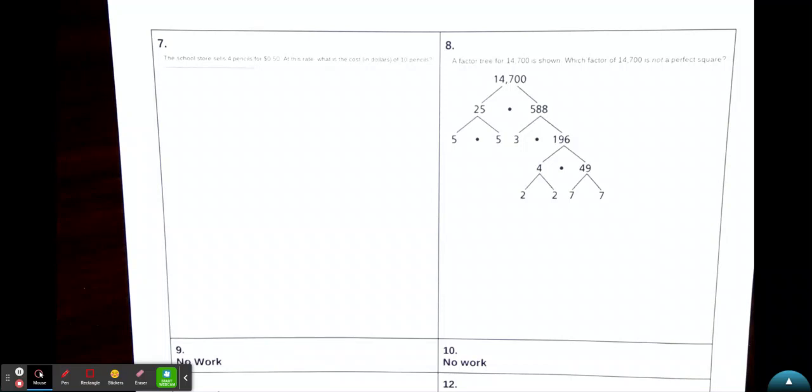Okay. And that's already $1. And then you would need another packet, but you only need 2 more pencils to get to 10 pencils. So if you cut 50 in half, because you cut 4 pencils in half, it'd be 25. So then you got $1.25.